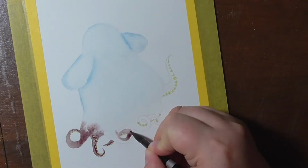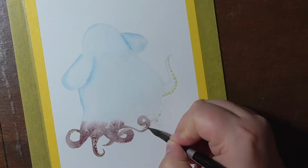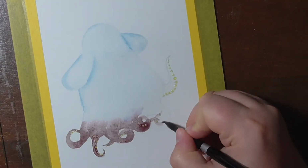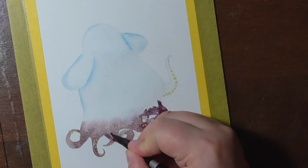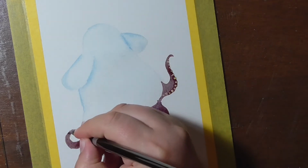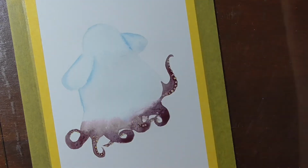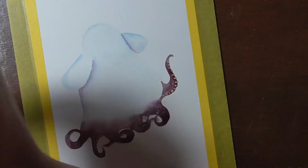Its full length reaches around 10 to 11 centimeters. It is found at a depth of around 4,600 to 5,000 meters. Its body is white with blue, and the fins are brownish purple, and the suckers yellow. Right now there's masking fluid on the suckers, but the yellow will be added shortly. This little guy is spotted with irregular brown purple markings, which I will add later too.